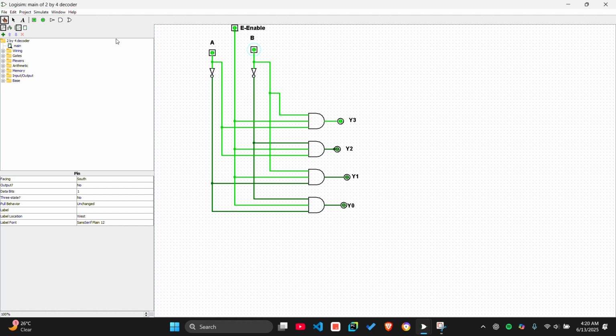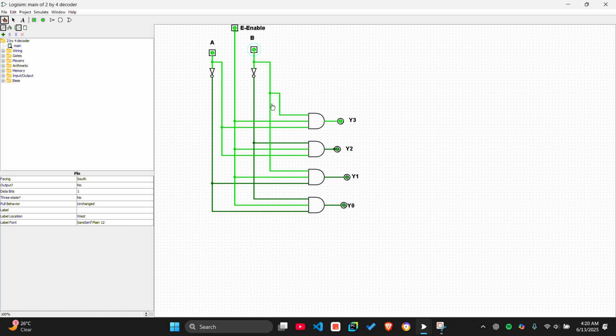So this is it for the 2 by 4 decoder, where the number 2 is referring to the number of inputs, and the 4 is referring to the number of outputs.